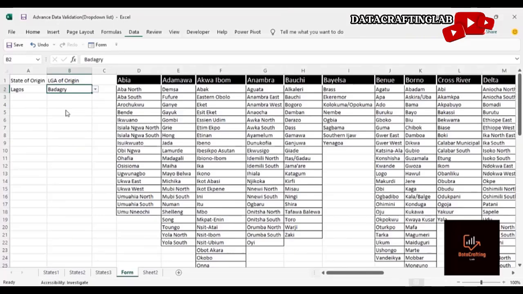Now I'm using state versus local government to explain this. You can also use product. For instance, if you work in a business company, you can use product versus the product type. Let's say this is product A, and the product types under product A, maybe you have product 1, depending on the kind of product under product A. So this could be product 1, product 2, product 3, and they have some subcategories under them. You can actually use this advanced data validation, and it's quite simple. So I'm going to be showing us the practical way on how to do this.